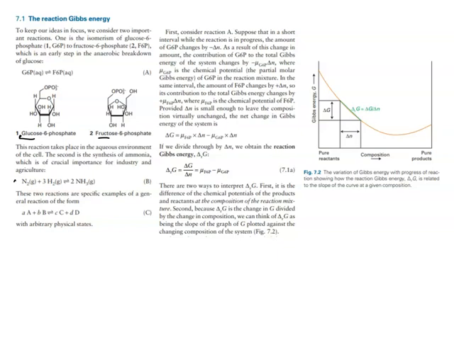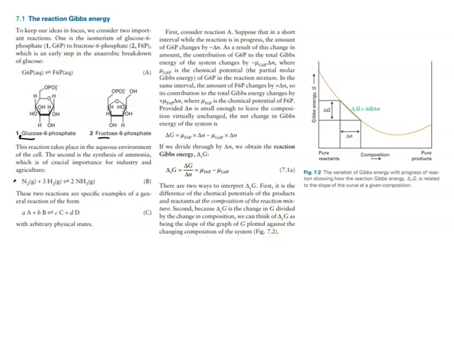These two reactions are specific examples of a general reaction in the form of a equivalents of A plus b equivalents of B react in equilibrium reversibly to form c equivalents of C plus d equivalents of D. This is our classic indication of a generic reaction of equilibrium, which we introduce in general chemistry. And of course, we have arbitrary physical states associated with these. First, let's look at reaction A.